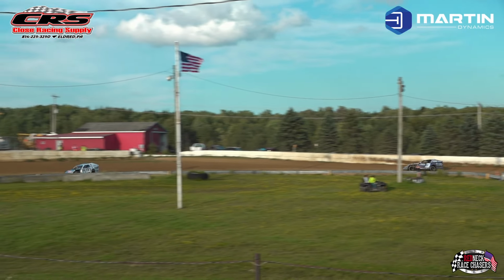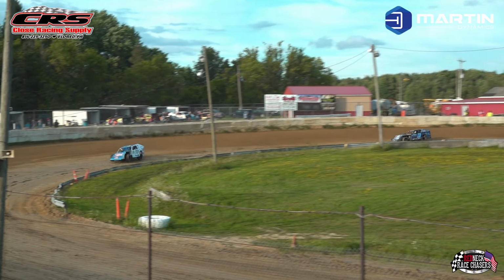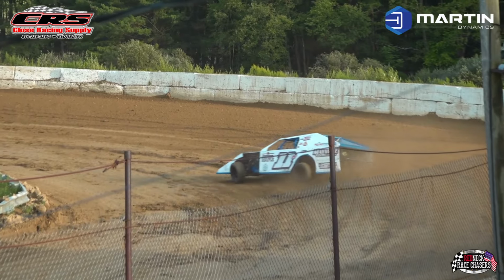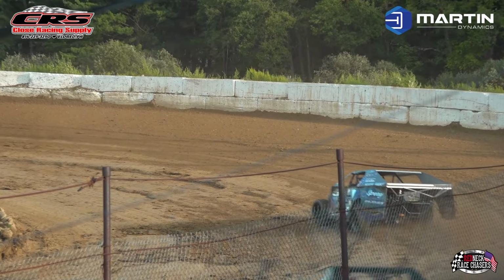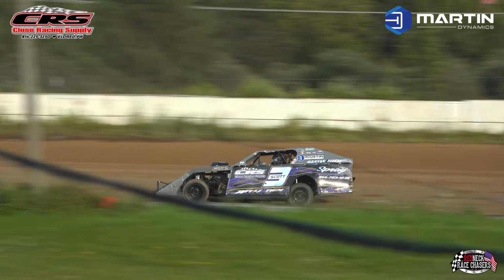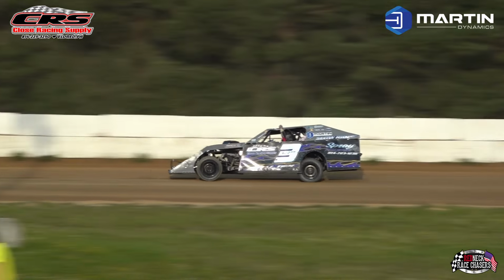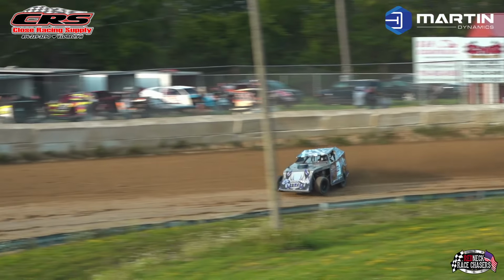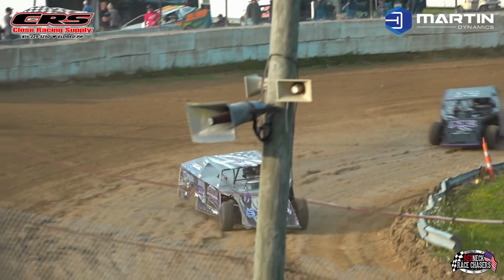Timothy Rockwell sitting back in third. Yeah, this is a different car than Wyatt Scott had when he was here last time, as he had that car wound up on the high side, and it looks like there's something wrong with that 3 car of Wyatt Scott. And it could also be a situation where he knows something's going wrong with it, and he knows he's in the redraw because he won that race. So don't hurt anything. Let's be smart, bring it back, and get it fixed up.